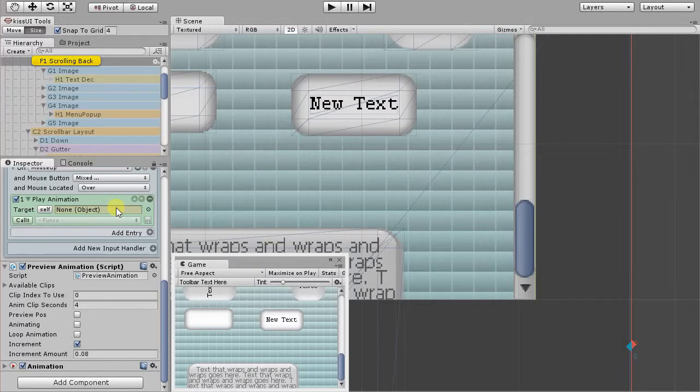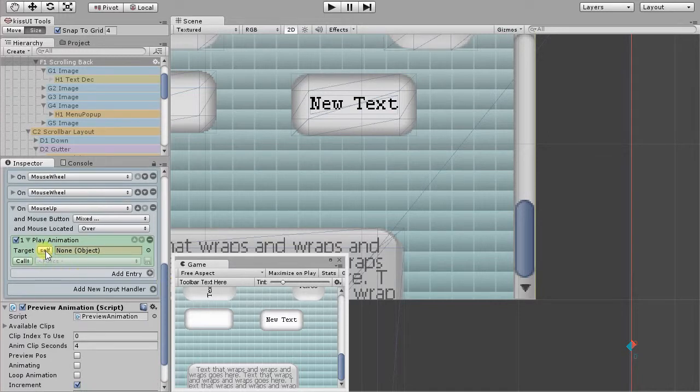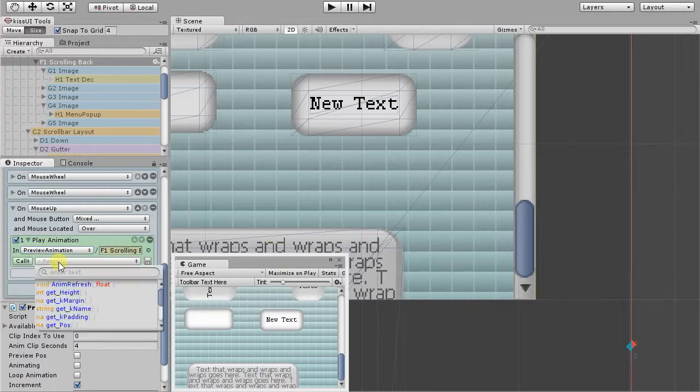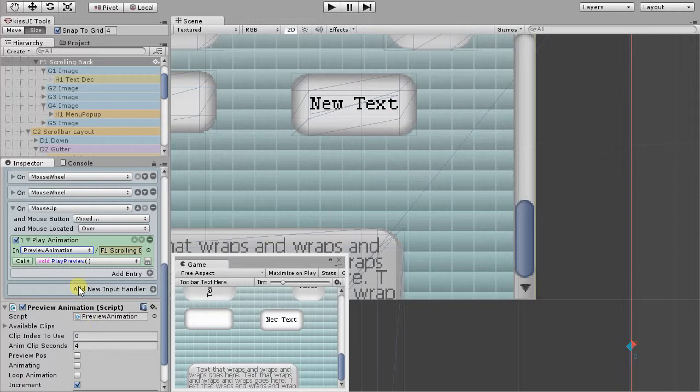What I did was I just left click once and I hit backspace and it just deleted it. Now I'm gonna hit self. So basically, instead of me dragging it from the hierarchy into here, it just populates it automatically. Okay, so I want preview animation and then play preview. Yeah, that's it.